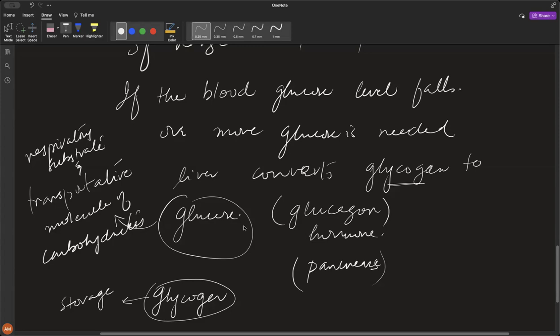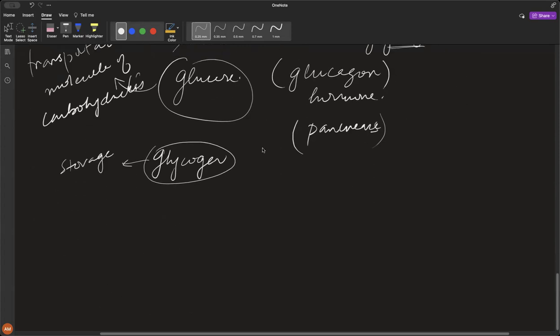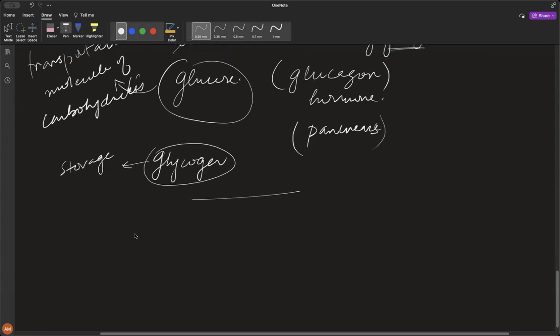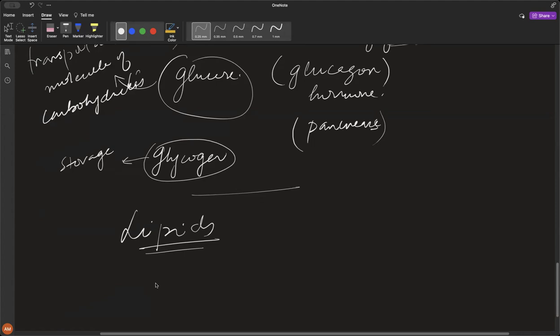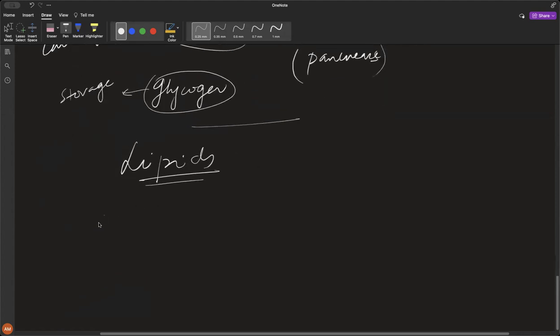Are you done writing? Right. Let's talk about fats, lipids. We are already aware of the transportation of lipids. They are absorbed into the lacteals. They are transported around the body through the lymphatic system, go into the heart, and from there onwards. We'll talk about their assimilation.